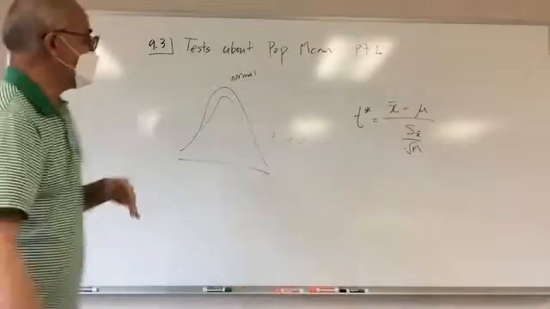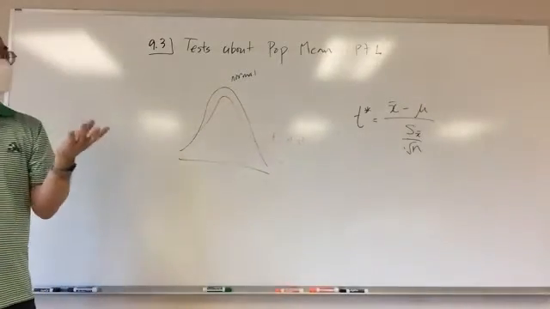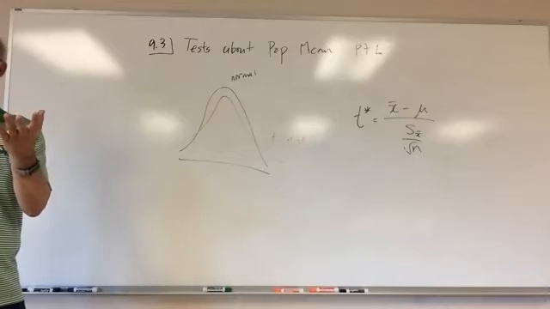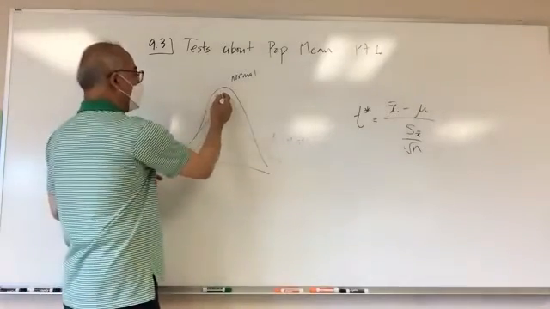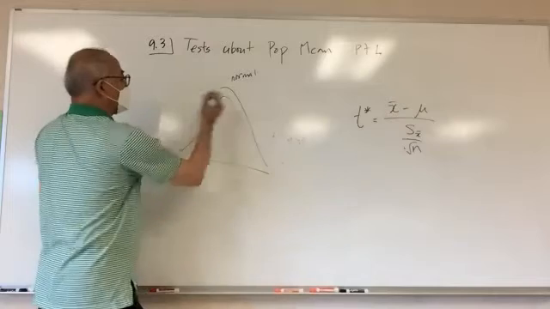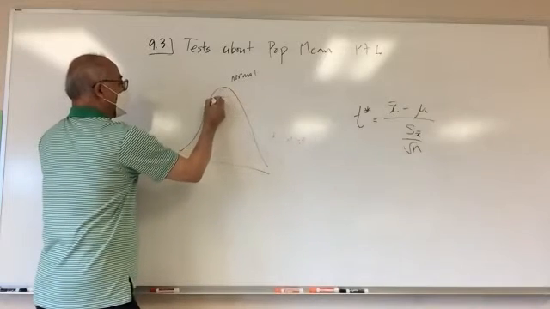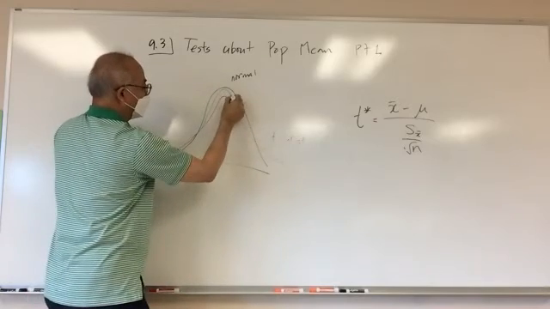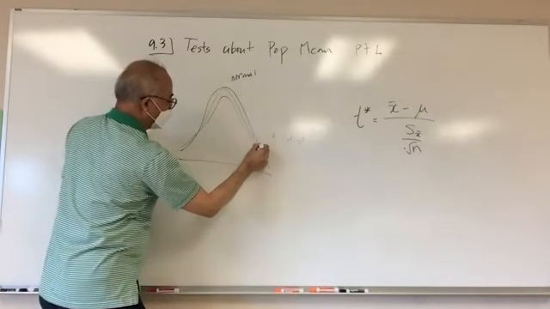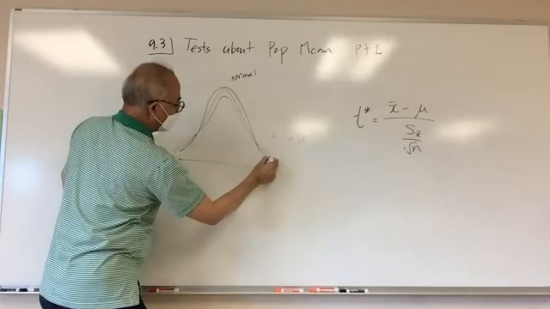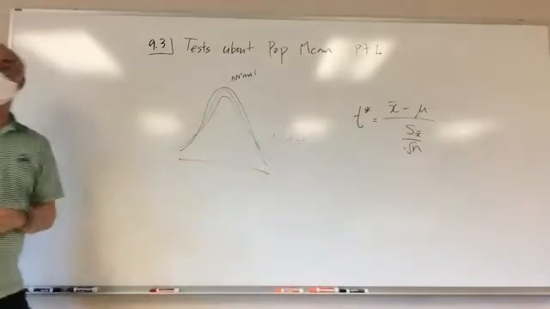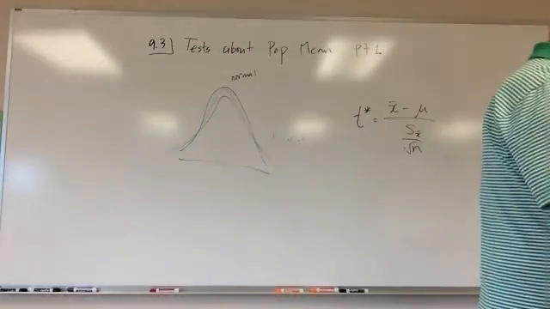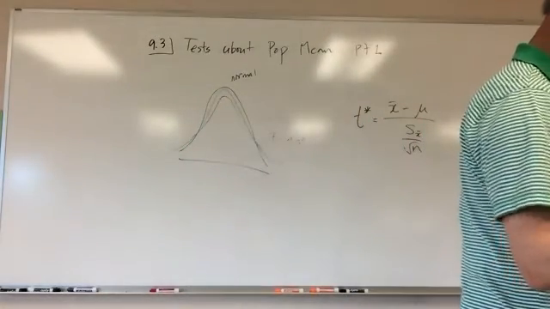So if I want to compare a t distribution with a degree of freedom of 4 versus 40, if this was 4, 40 is going to be closer to a normal distribution like this, like that. Just know the difference of the shapes there. All right, so let's see if we can do an example and see if we understand this.